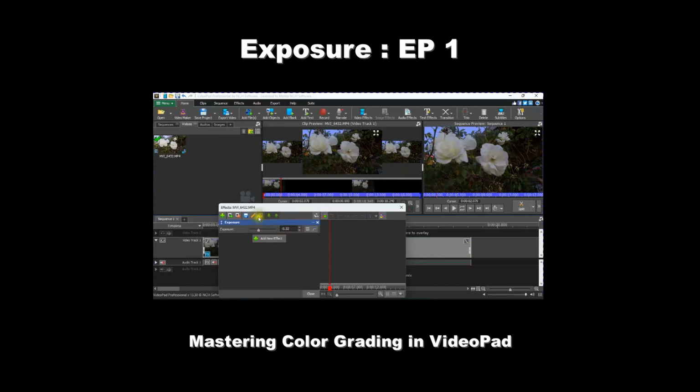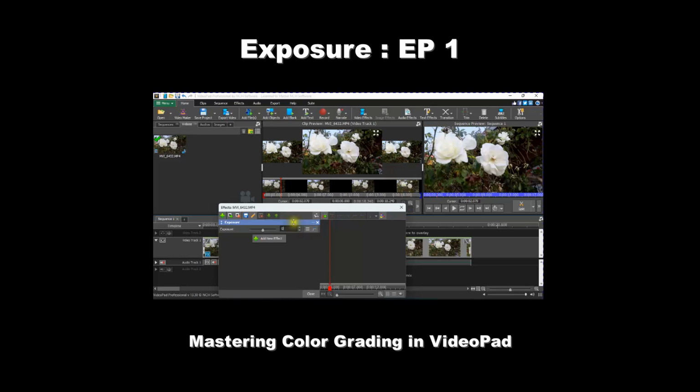If you do notice, this video clip looks great, but it is nearly overexposed. It is not overexposed, but it is moving more to the side of overexposed. It is not underexposed. It is more exposed than underexposed. So we've got to fix that.